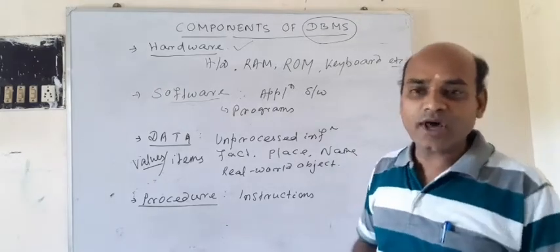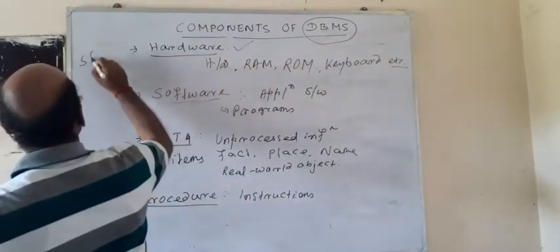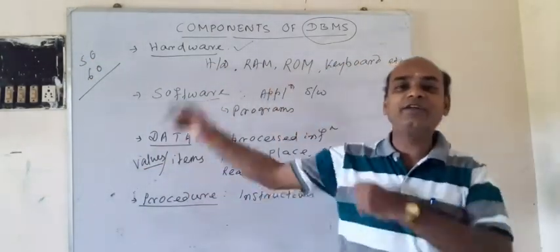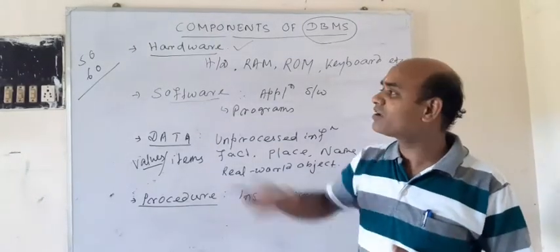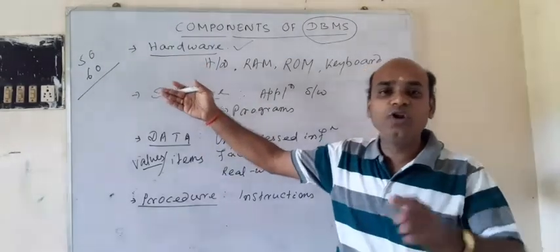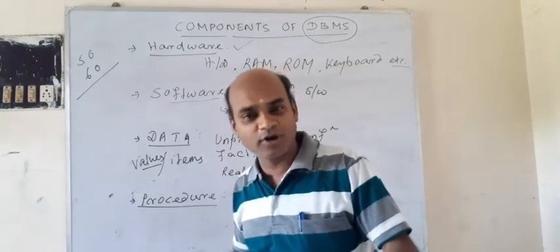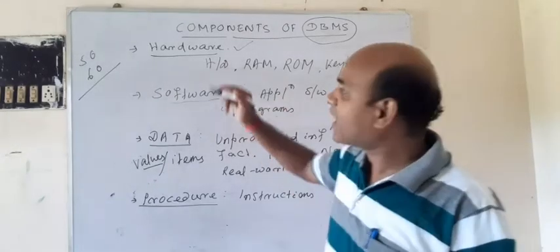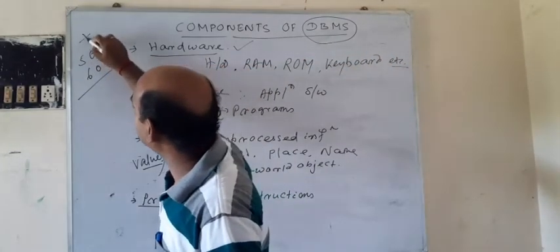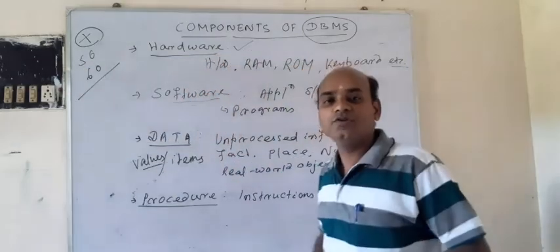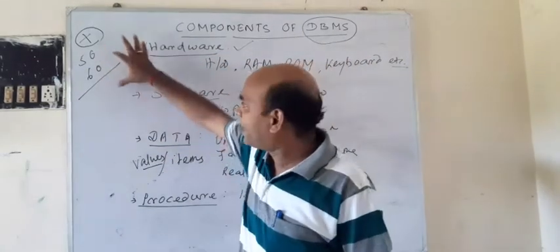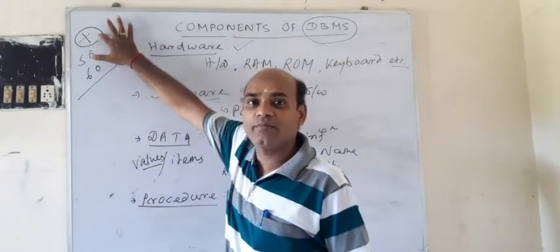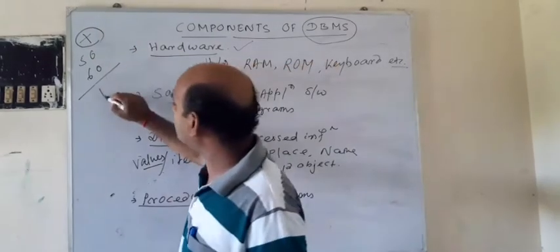For example, I have given two numbers, suppose 50 and 60. There are two data values. I will ask you, find the result. What to do? You cannot find the result. Whether these two values will be added or subtracted or multiplied or divided. So again you have to say that these two numbers must be added. So this addition is required. So this is the command. To add two numbers, you have to give the command what to do with this data. So to find the result, suppose the result is 110.